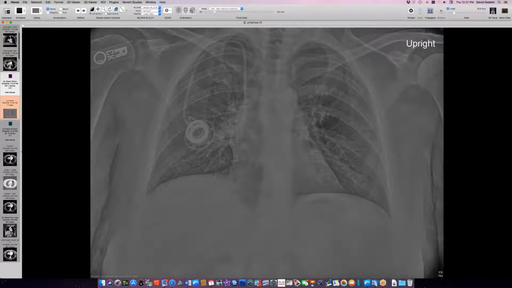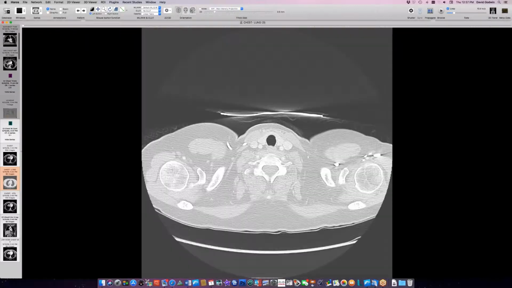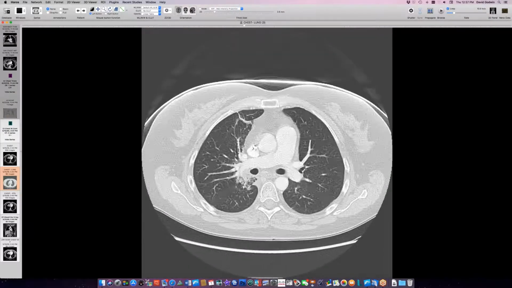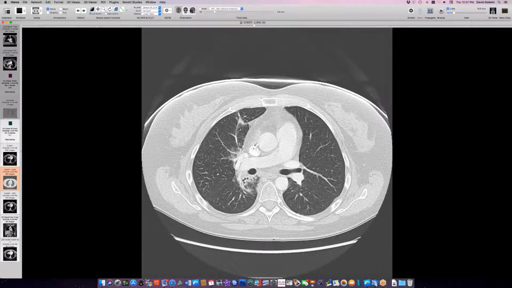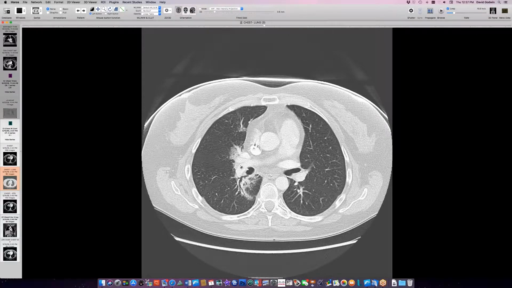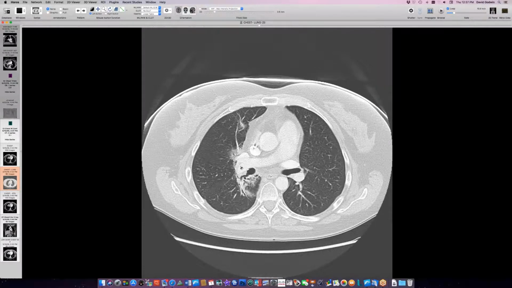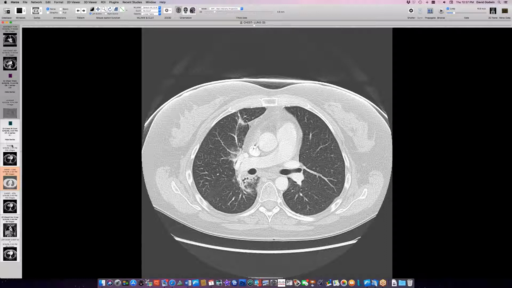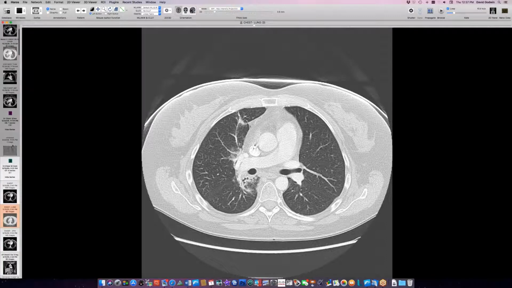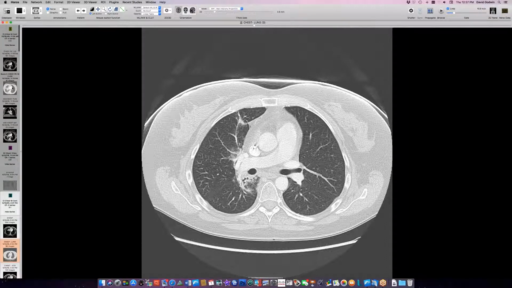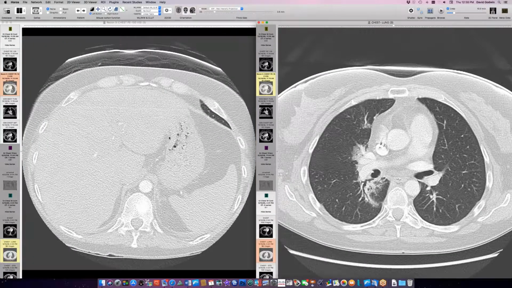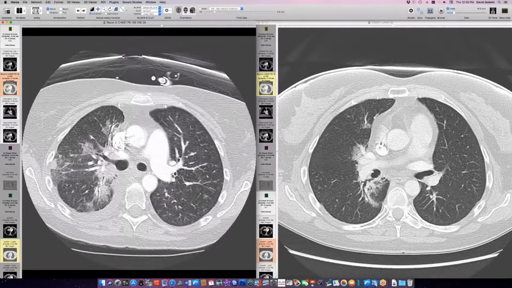So let me show you a CT scan from 2009. This is more than a year after radiation. And let me just show you what this right hilum looks like. It looks like mature radiation scarring here centrally. So not much to worry about there. But then let me show you what happened a few months later when the person's chemotherapy was changed. This is our current one now.